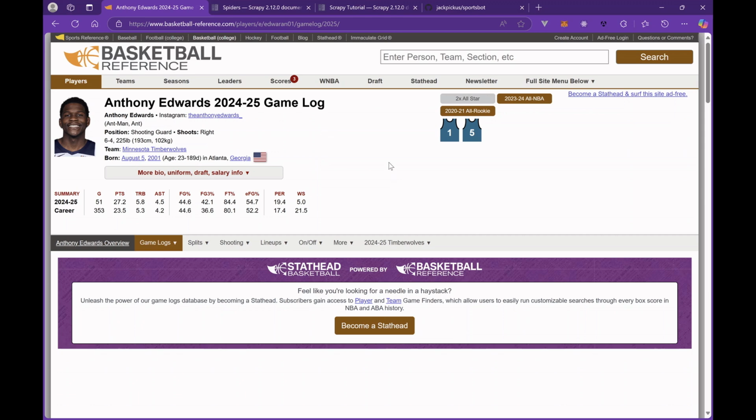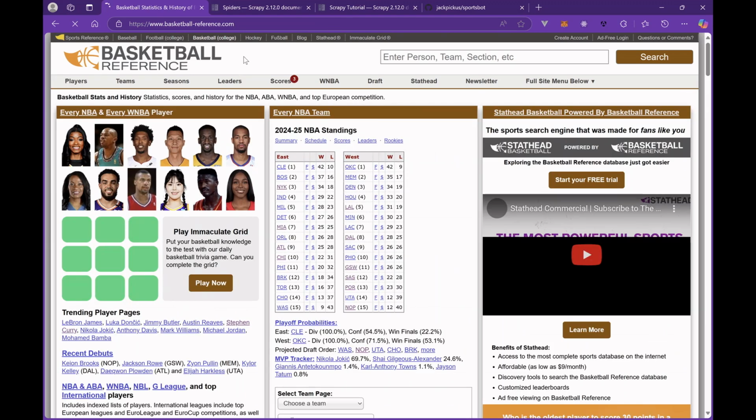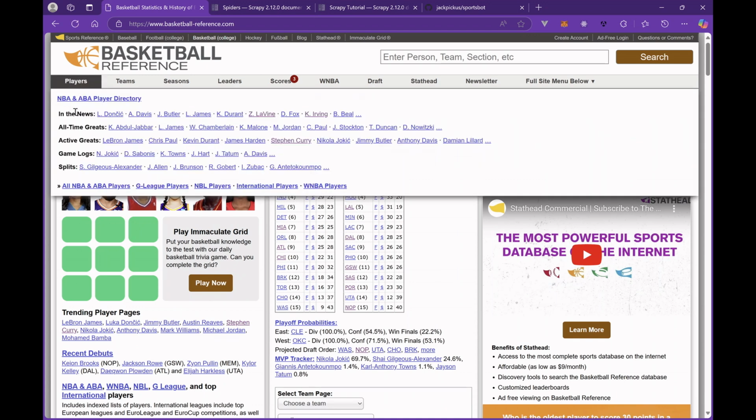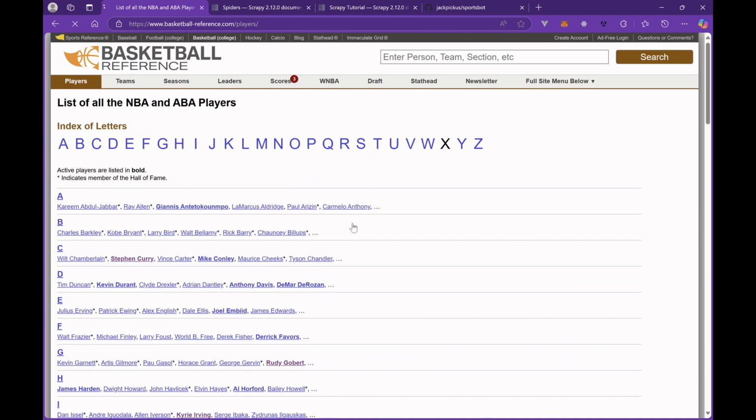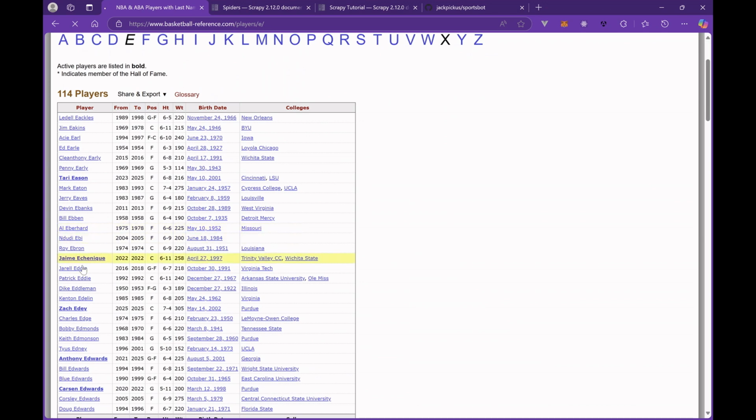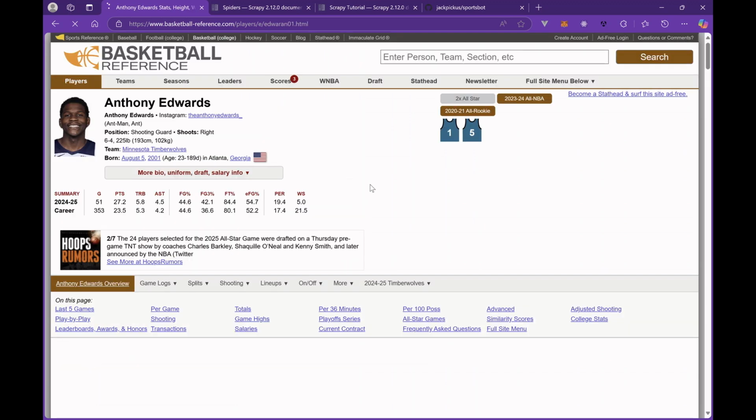And so I'm just going to go over a brief overview on how to get here in case you are unsure or have never navigated basketballreference.com. So we're just going to start off at the homepage, and one way I do it is I go to players, and you can just go straight to the player directory, and that should bring up the different names of the players. So our player's name is Anthony Edwards, so E. And then the bold ones are the ones that are active players. So as you can see here, we have Anthony Edwards. We're going to click on him, and it'll take us to his homepage.